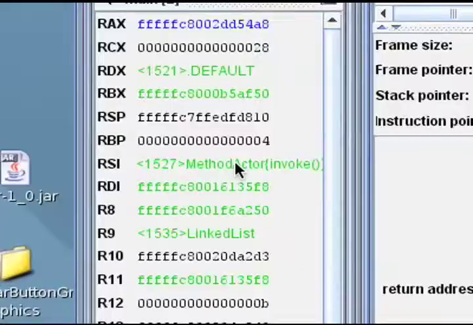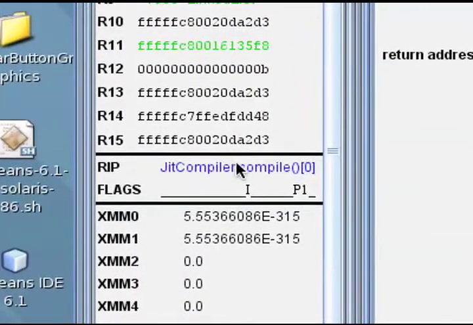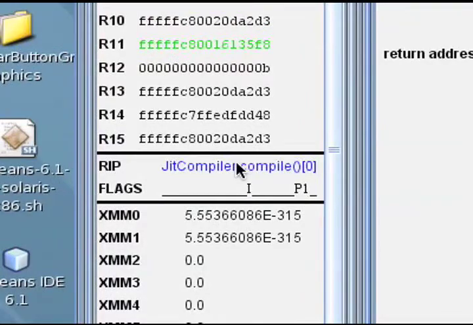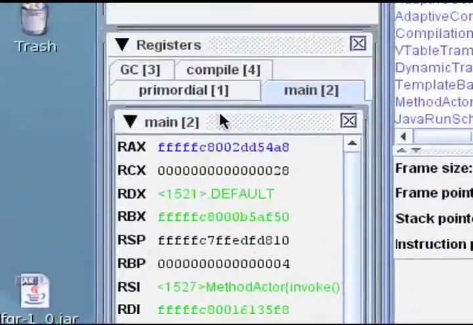If we were to click on it, then we would bring up an object inspector as we've seen before. If it turns out that a register contains the address of a piece of executable code, for example the instruction pointer register does just that, a click on that will actually bring up a display of the disassembled machine code. We can switch to a different thread and inspect the registers.